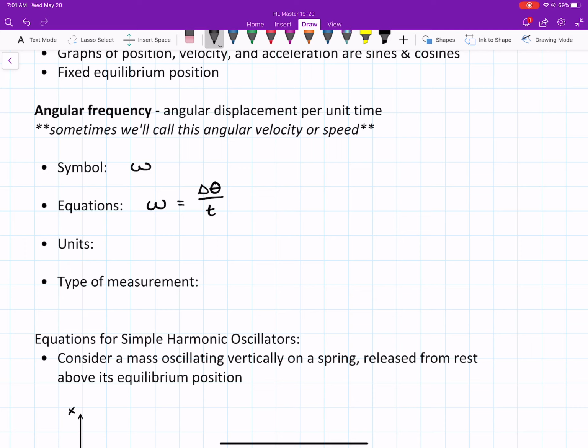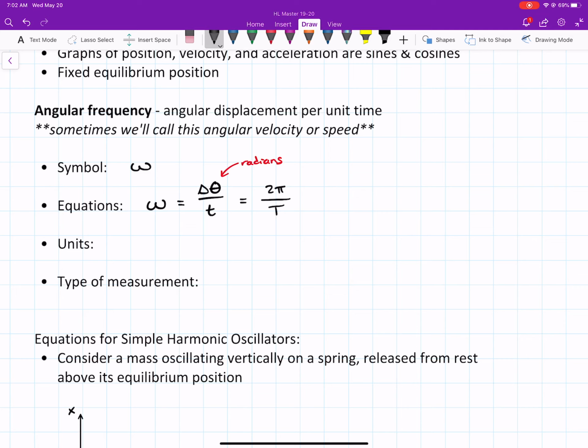Now, a lot of times we'll simplify this. If something goes through a full cycle or a full rotation, we call the time it takes to do that the period, and if you remember from last lesson, we called that capital T. It's just a specific time for one full cycle. And if we go through some angle in a full cycle, that's one full rotation, or in terms of the angle, it's 2 pi. And by the way, we're always measuring theta in radians. It doesn't really work for us to use degrees in this topic.